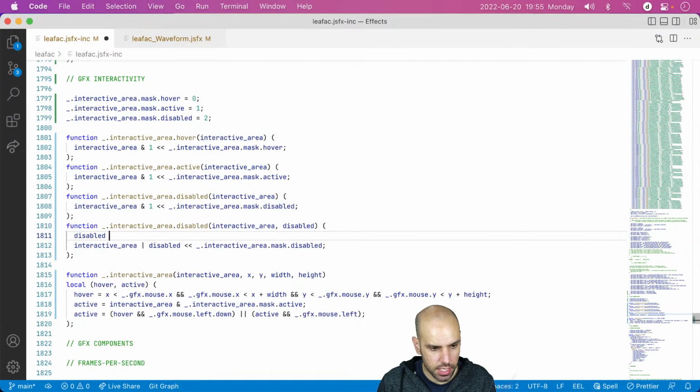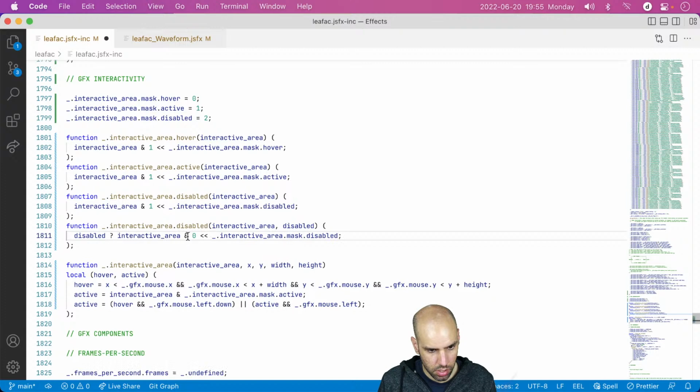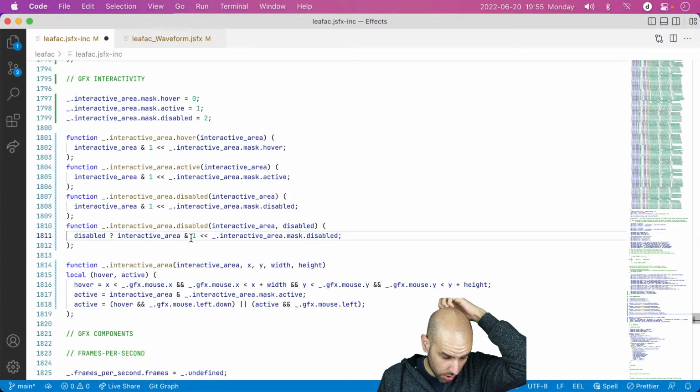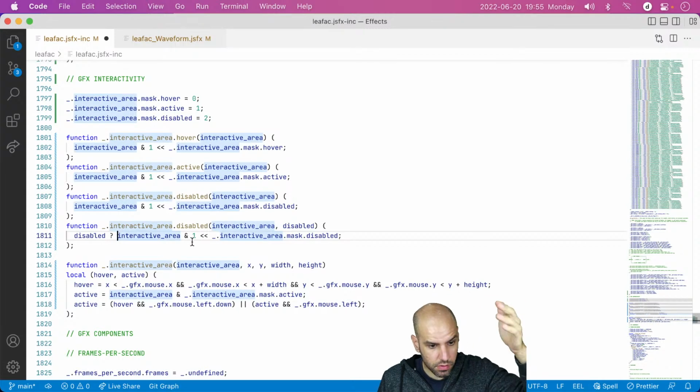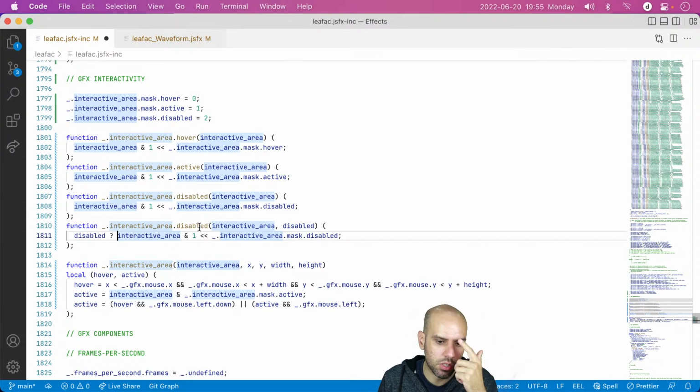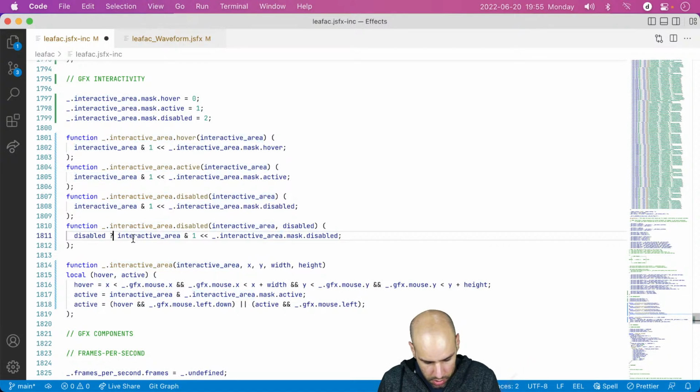If I am trying to disable, then I will end with a 0. No, hang on, what am I doing? I will want to take the opposite of this. Oh, fuck, this is going to be complicated. I want to end with a number that is all ones except for that position. So I'll have to use the mask in a different way. I'll need to do a bunch of ones.